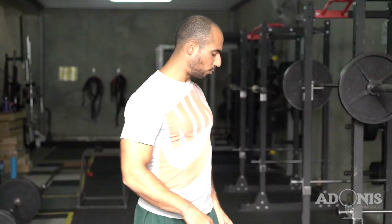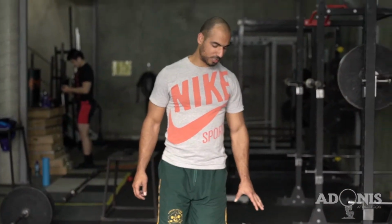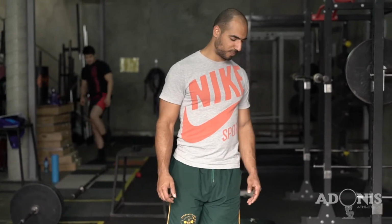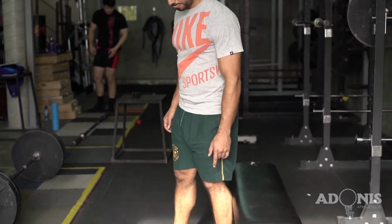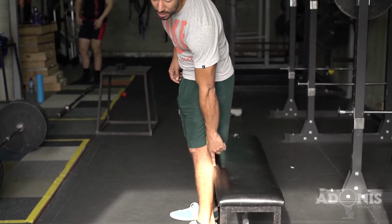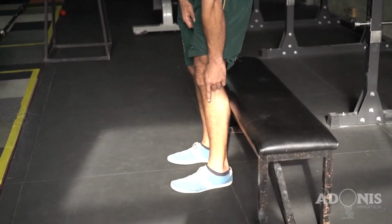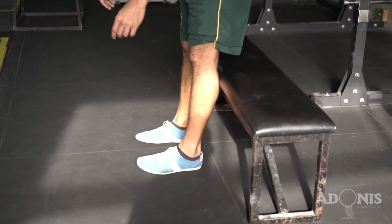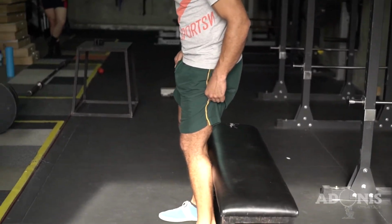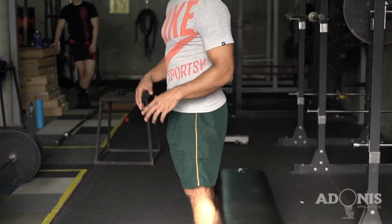This is one of the drills we use, one of the main drills we use for the hip hinge. Alright, so to teach the hip hinge, we use a simple bench, put it behind the athlete, and get them to stand with their calf against the bench. There must be no gap between their calf and the bench. And also, you want the knee to be more or less on top of the ankle, so they're not really leaning back, and the shin's not really forward either. So the shin must be as vertical as possible, whilst they're maintaining decent balance.